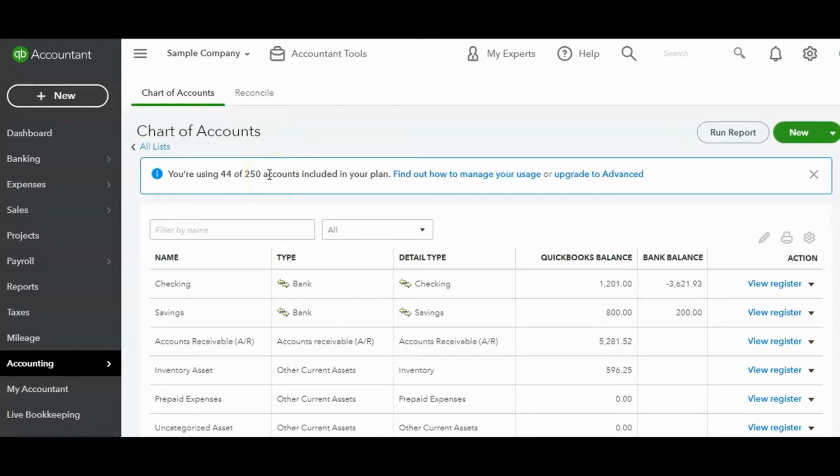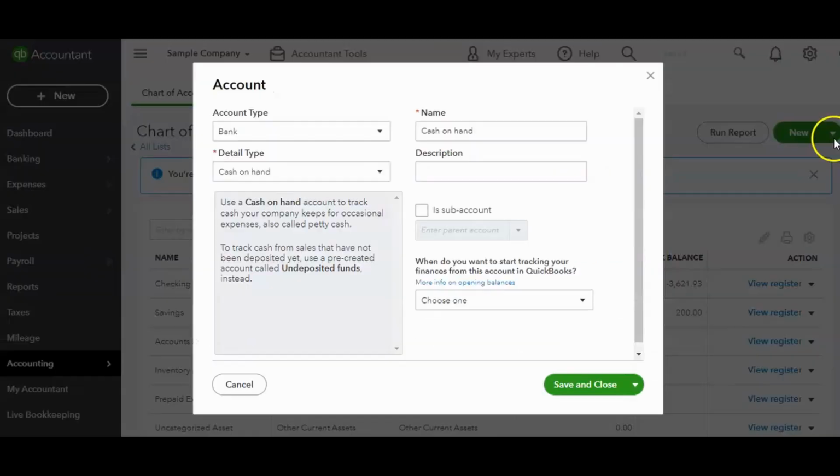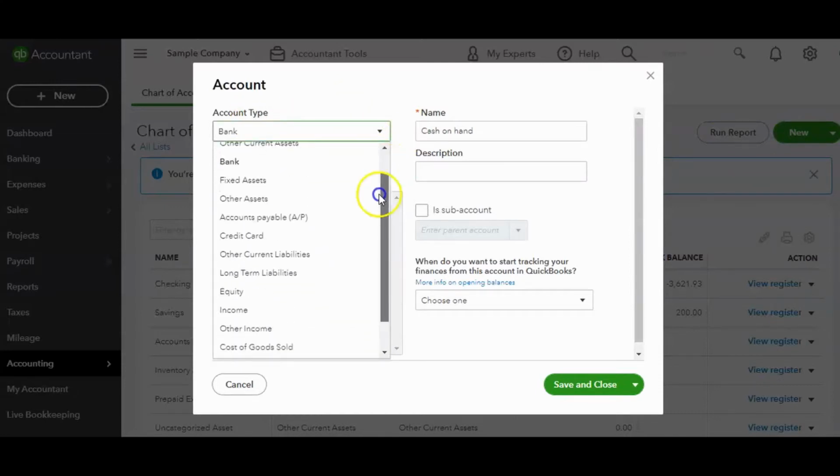your bookkeeping. So now I would love for us to take a look at how to create a new account within our chart of accounts in QuickBooks Online. So we're just going to navigate to this green button on the top right-hand corner of the screen, and the following information pops up. We can choose our account type, which there are several for us to select through.